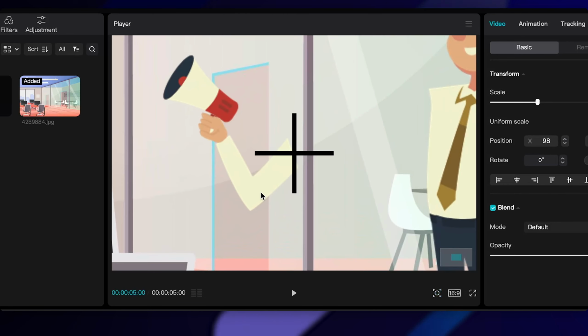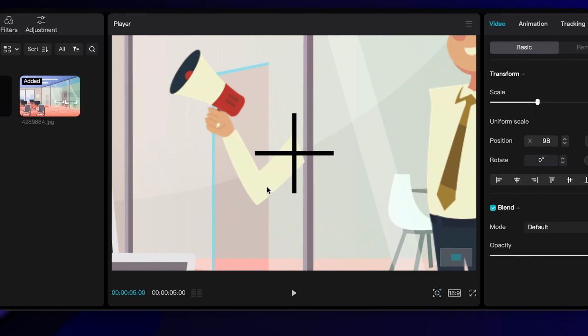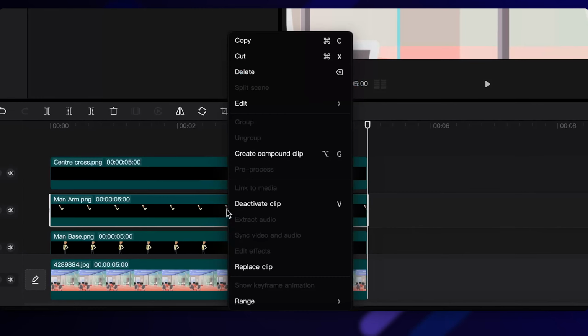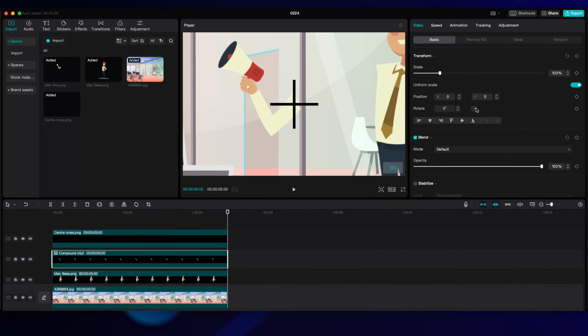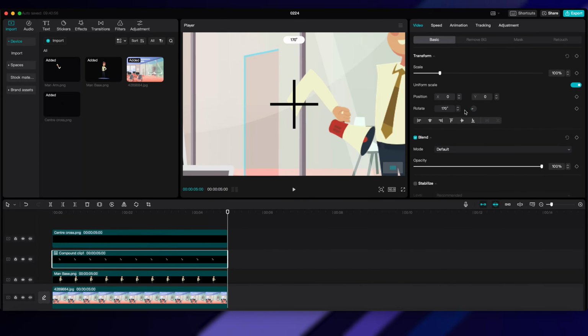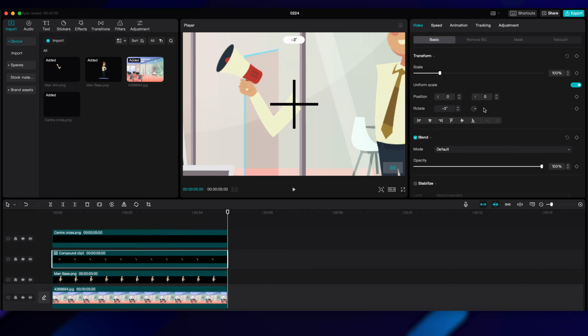But basically with this mark in the frame, I drag the arm so the pivot point that I want is in line with the center of the frame. So for this one, the end of the arm where it attaches to the body. Now selecting that arm layer, I right click and select create compound clip. And just like that, when I go to the rotation properties of this compound clip, when I rotate it, it's going to rotate from the center of the frame, which is now where that arm joint is.